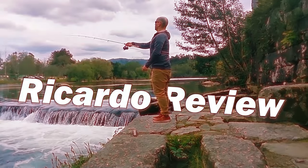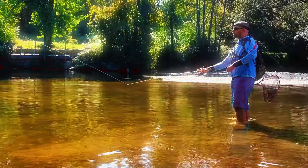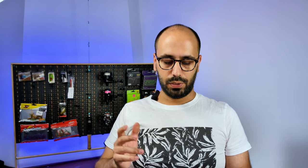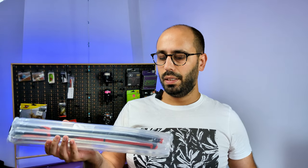Very very weird packaging. Hello everyone, this is another day, another unboxing. This one has come back but with better packaging. The first rod I ordered from this manufacturer — not the same store — came just on a bag. I don't know how the rod didn't get broken during shipping, but I got it just on a bag. This one comes in a nice triangular package like a tablet.